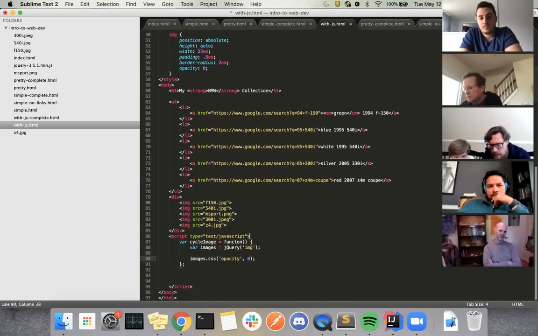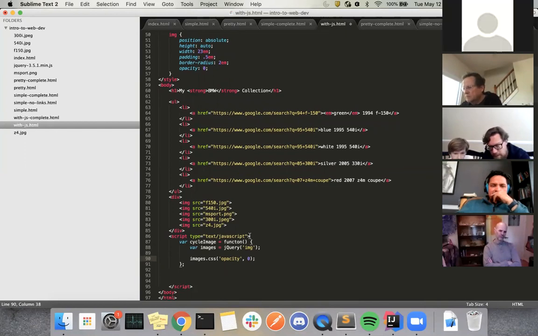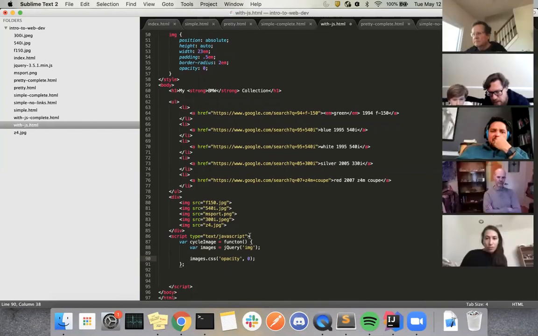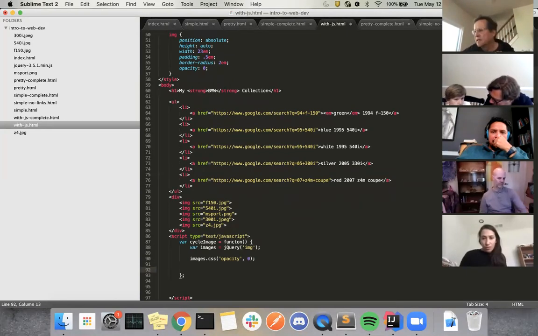And the reason why I'm always going to hide all of them at the beginning is so I can call this function as many times as I want, and it will automatically hide whatever image was shown and pick a new one. But now I've got to go pick a new one. So, well, I guess we got to go pick a random one. So we'll start by getting a random number.